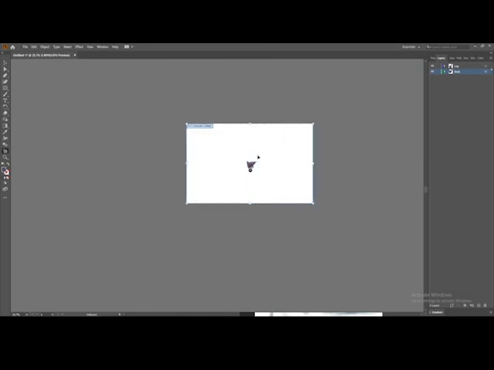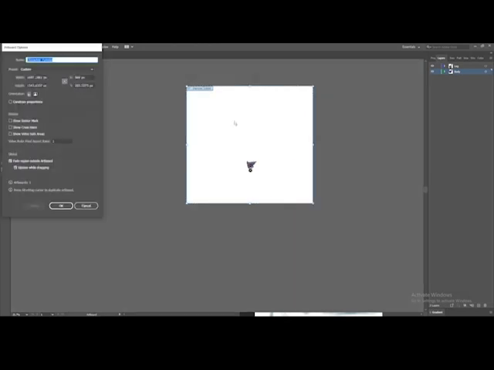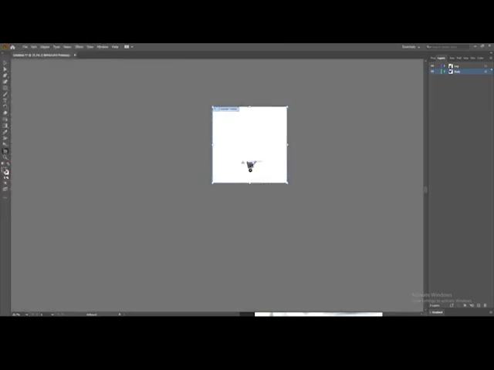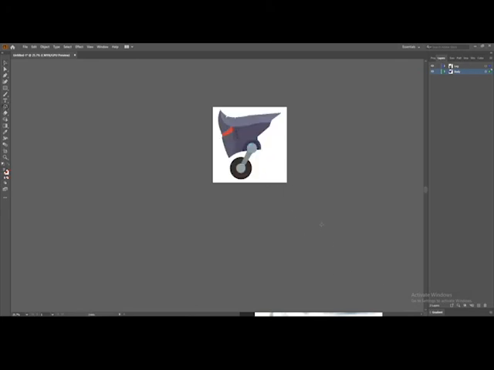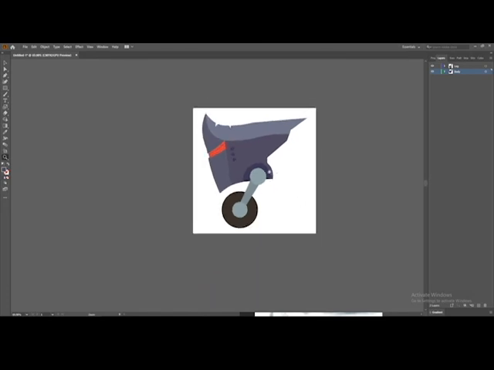And actually, you know what? What I might want to do is change my artboard to something like 1000 by 1000. Let me move the character to be in the center of this, and let me scale them up as well so that they fit this. Okay, cool.